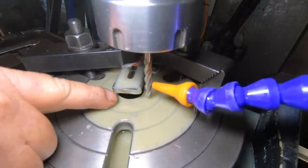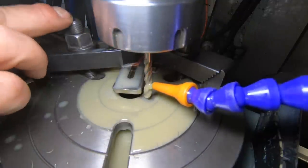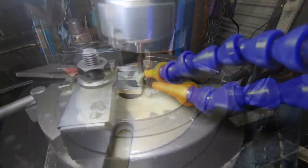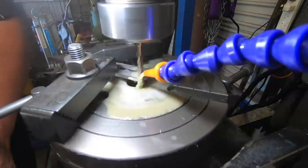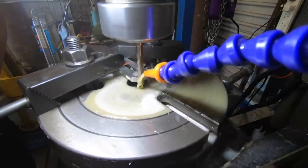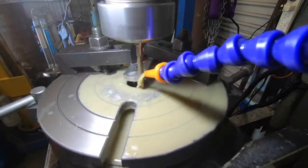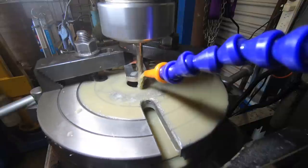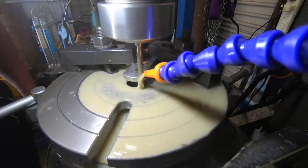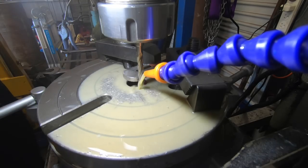This is going to take a fair while. This is stainless, and I'm not going to rush it. I've got a fair bit of stick out to get over the top of these bolts here. I need to get smaller ones. I haven't got any, so I'm just going to gnaw away at this gently. That'll do.